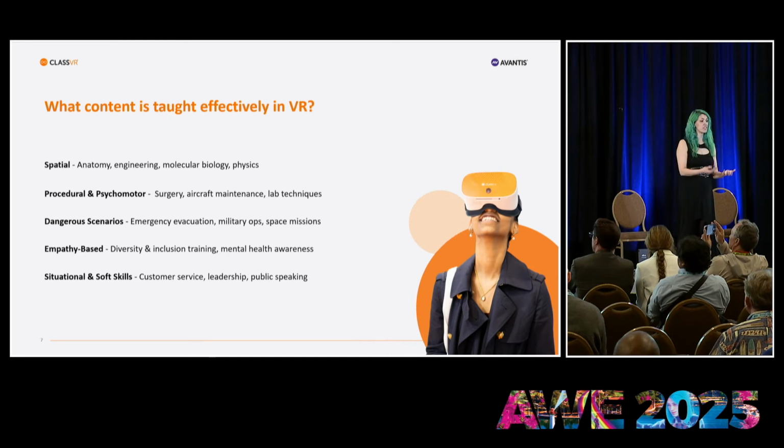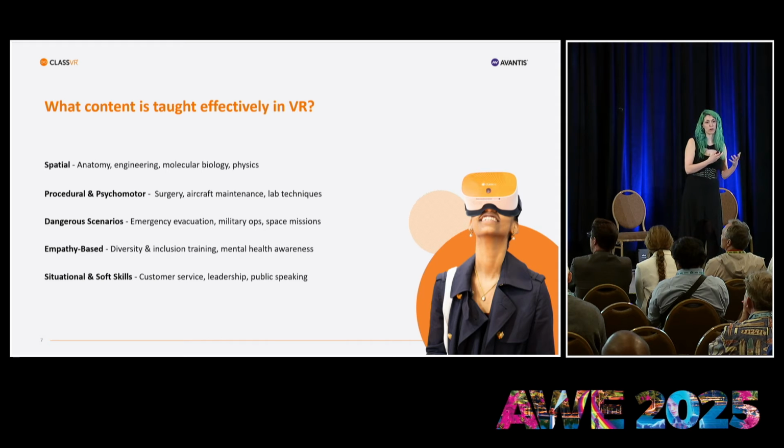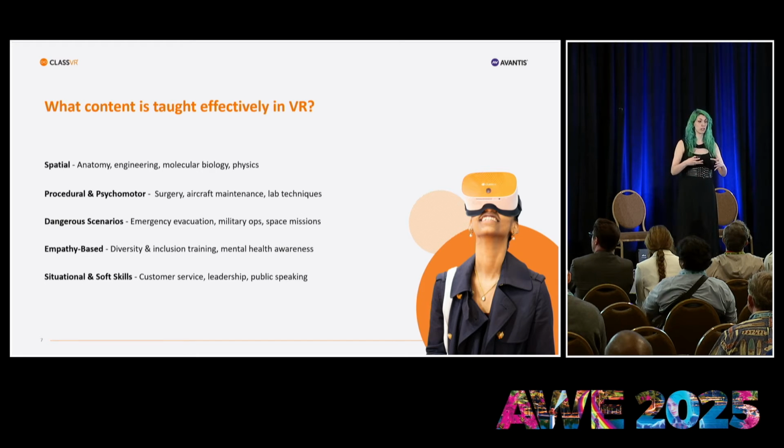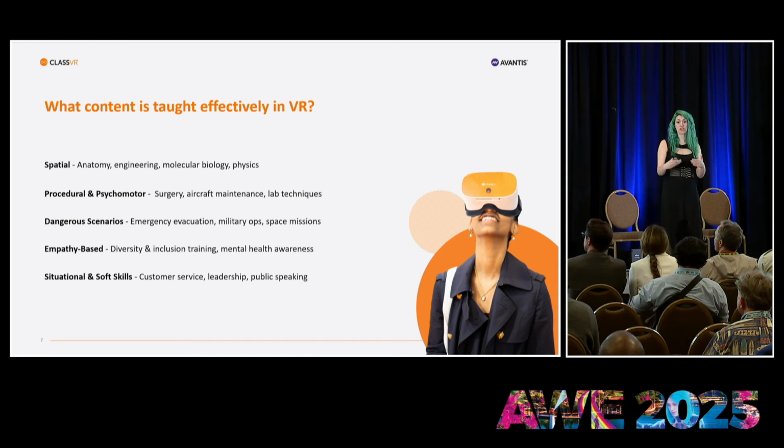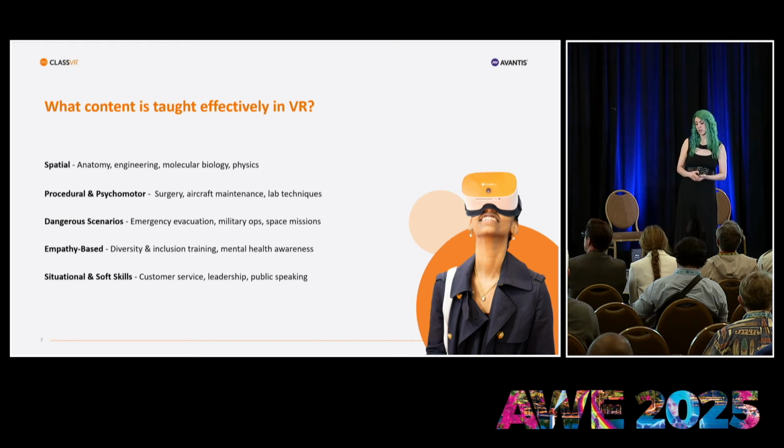The next is procedural, so tapping into that motor memory. If it's something you can recreate in VR, then it is a really effective way to teach. And it can actually be more effective than real-life hands-on activity because it's replicable. So you can ensure that every student has the same quality experience, whereas in a lab, you can't necessarily ensure that. It's also very logistically difficult. It can be expensive. It can be quite impractical. So with procedural memory, you can do something repeatedly again and again and ensure every child or every user, whether it's an adult or a child, is having that same quality experience.